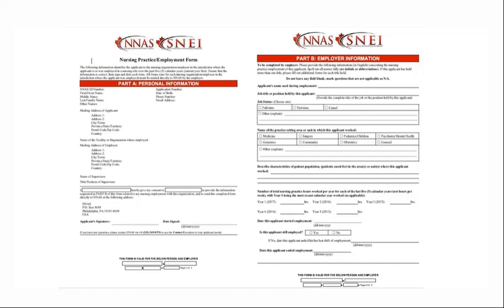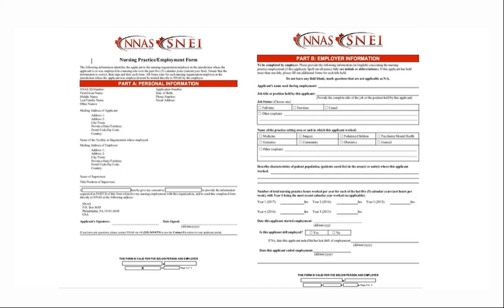So what this is going to do, the employment form is part of the requirements set up to collect information on safe practice. So what we do is we collect information on any practice or employment, nursing practice or employment, I should specify, completed within the last 5 years, as well as certain information about the name of the practice setting, the characteristics of the patient population, the dates of employment, and also the number of employment practice hours conducted in each of those last 5 years.